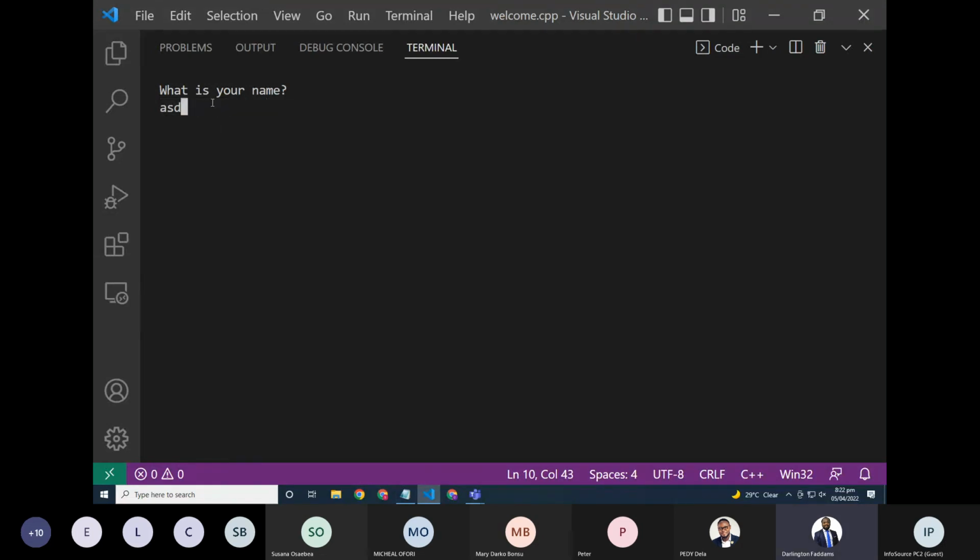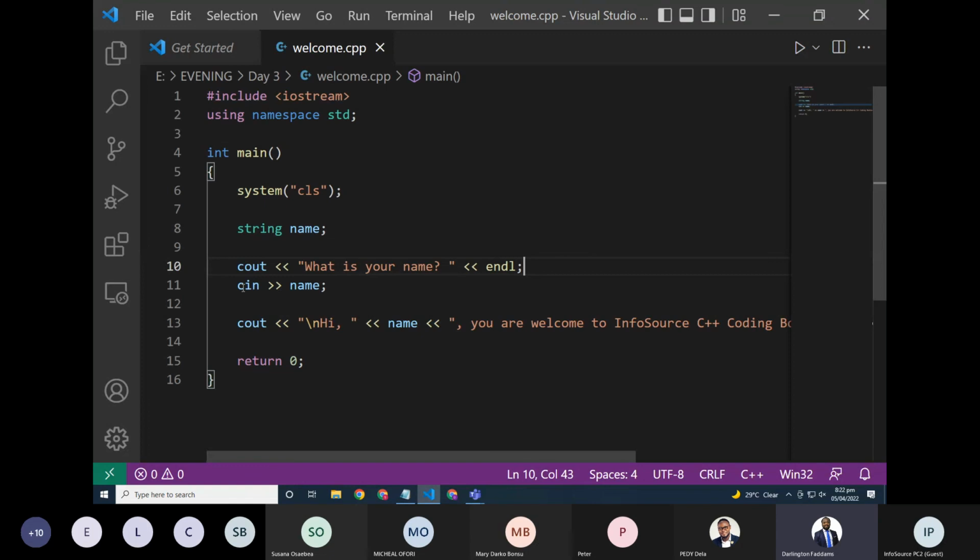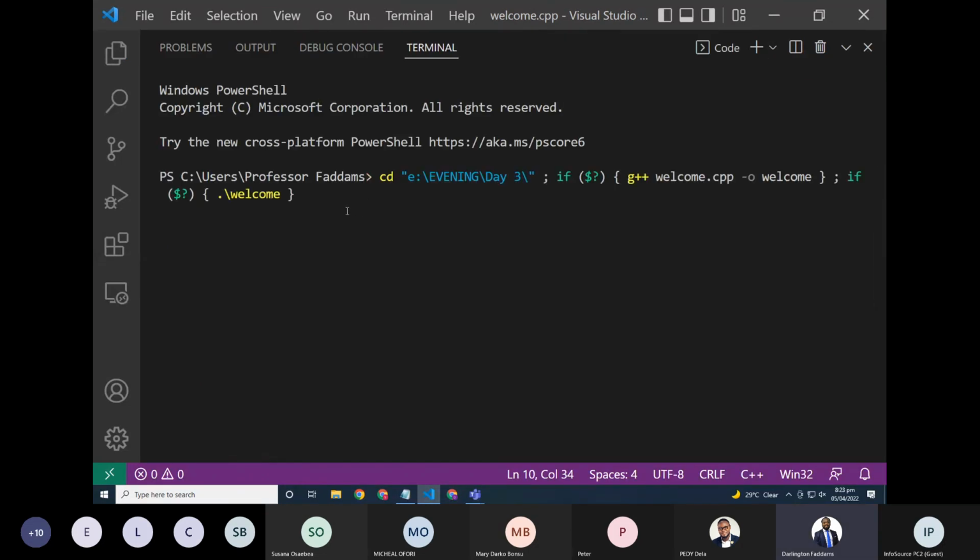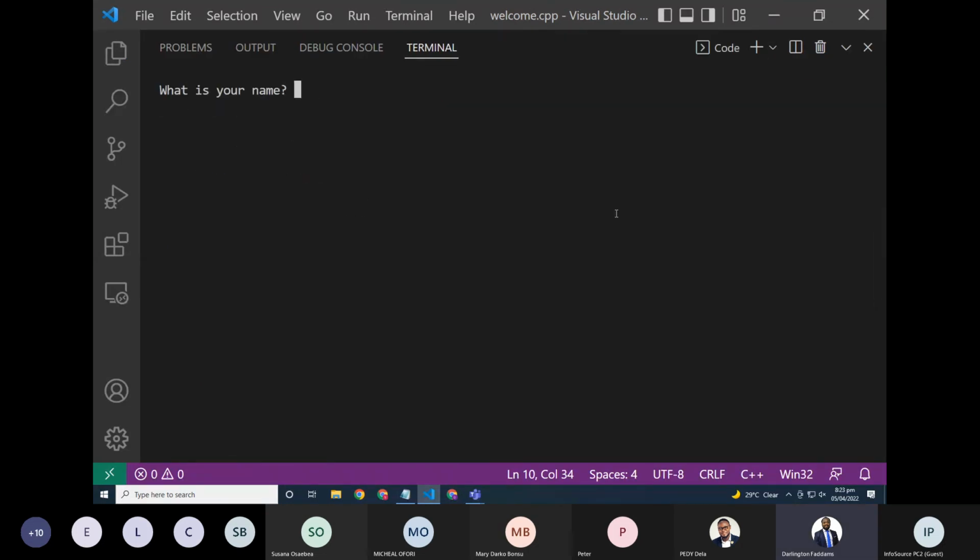So if you like the user to enter at the bottom here, then you bring your endl, but I don't like it this way. I want the user to type their name next to the instruction. So anytime I know I'm about to use cin, I will not use endl. I'll just bring my semicolon without endl. So when I save this and I run, I'm going to see that it's going to ask me, and the cursor will be next to the instruction. What is your name? I can now enter my name and it will work well.